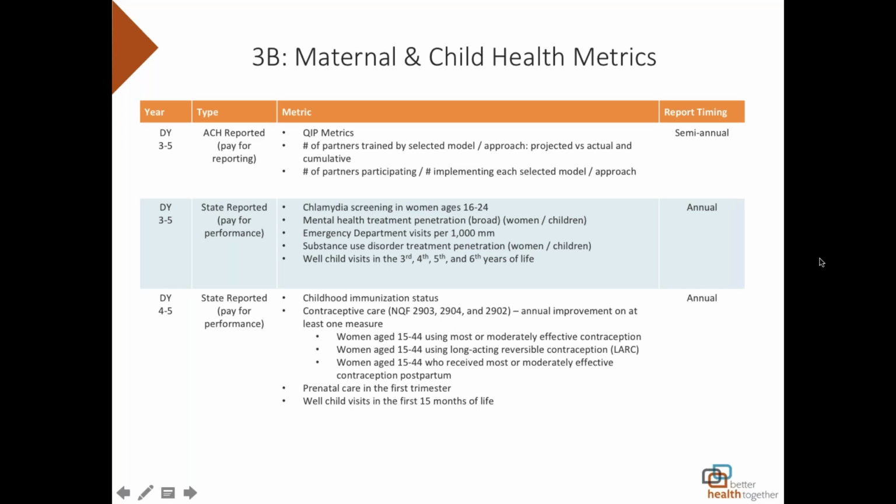Hi, Hadley. This is Sarah from United. I just have a quick question. As far as when we're looking at all these metrics, do we have any idea how the state is going to weight them? Are they all going to be weighted evenly? Do we have any idea from HCA what that's going to look like? I do not have an understanding of that yet. I have heard the Health Care Authority said in September they were going to be releasing what the improvement measurements would be, and what the gap to goal targets would be. Since we didn't get those in September, that probably means that sometime in October, they may be coming, and I'm hoping that might bring some clarity. But at this exact moment in time, I don't fully understand how the different metrics will be weighted, or exactly how the dollars are tied to the metrics.